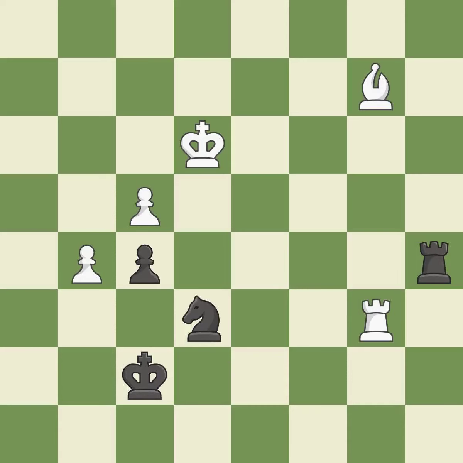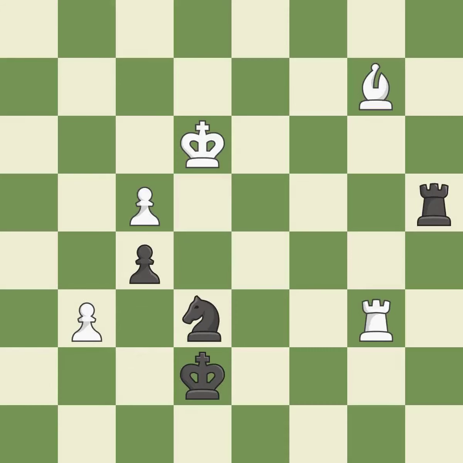It is best. This threatens to win a pawn. It is good. This pushes a passed pawn. This is the only good move. This stops the opponent from being able to win a pawn. It is a great move. This evades the check from the pawn.